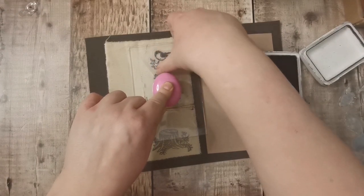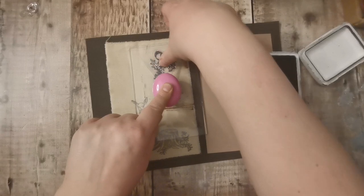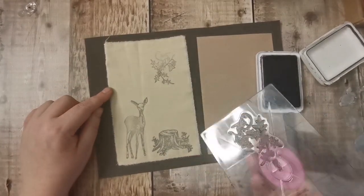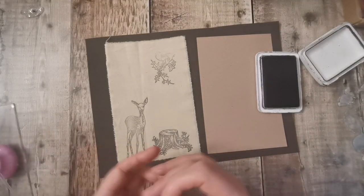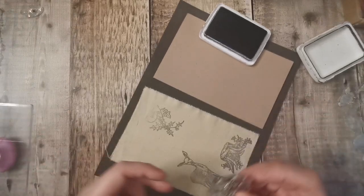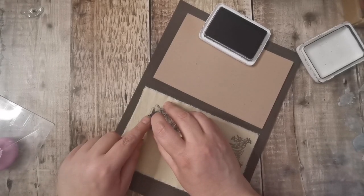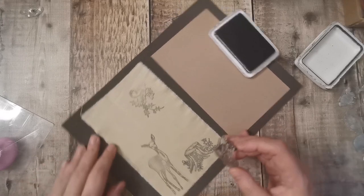Maybe in hindsight I could have used another ink and maybe done a leaf pattern, stenciled it to fill it in. Oh, I think that's fine. Would I be able to just get some ink and see? This is always the quandary, isn't it? Should I, shouldn't I? Looks like I am, but I'm just gonna do it there and hope that's fine.